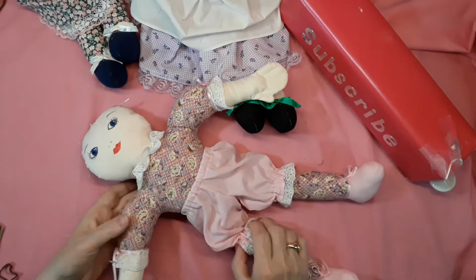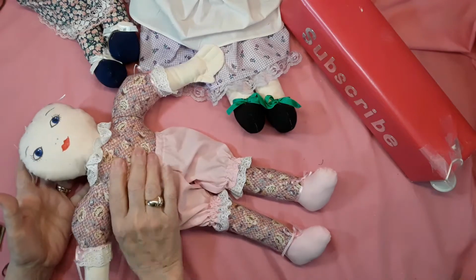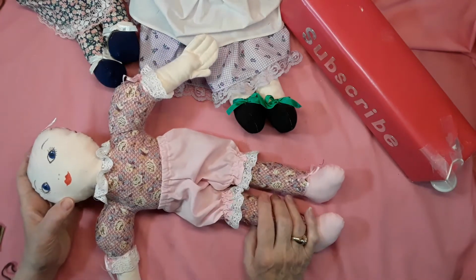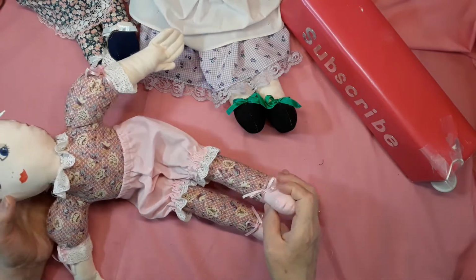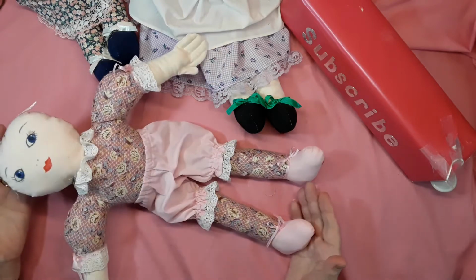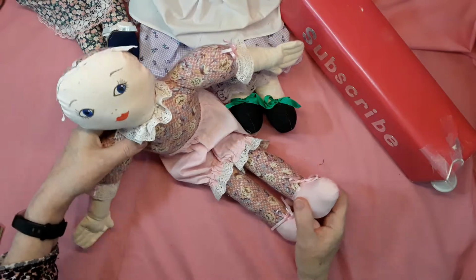I'm back today to show you I have got my little doll all stuffed, nice and tight, a little soft in places, but you don't want her too hard. And then I put some ribbons around her boots, some around her sleeves. I put a little bit of lace here as well. Gave her a pair of bloomers, and she's looking rather cute. But now, today, I'm going to show you how I make her wig. She needs some hair.